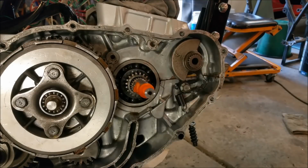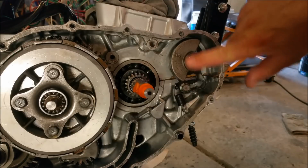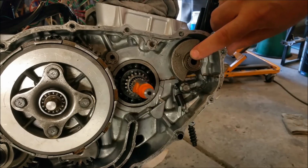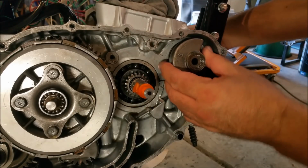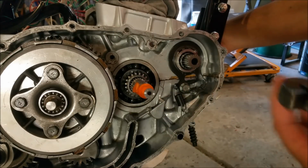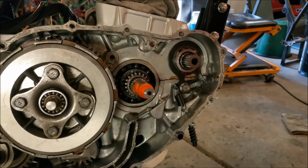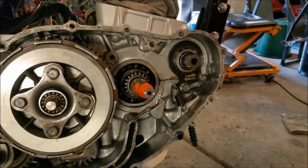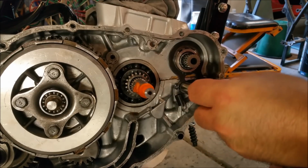I don't know how clearly you can see this. Here's our balance shaft. There is a dot there that corresponds with there. It's on a spline, so I can withdraw that, but we must get that back in the right order. Now, one of the issues with this, I'm just going to pop that over here for a moment. One of the issues is the adjustment is right out. I need the right size socket, just a moment. So we back this off.